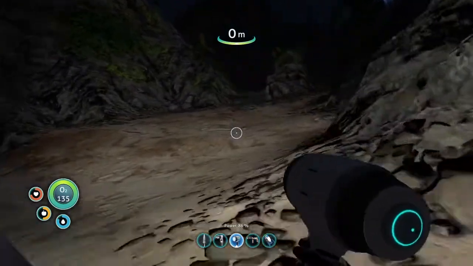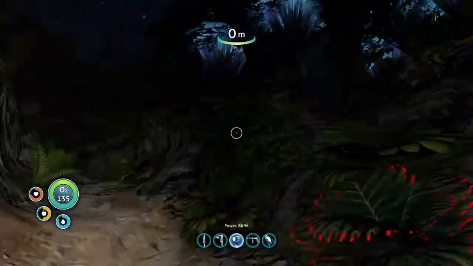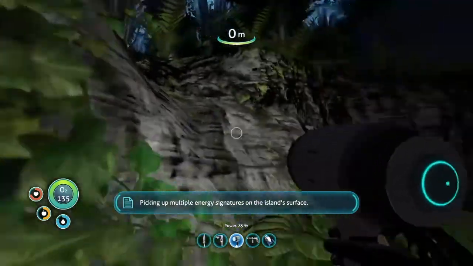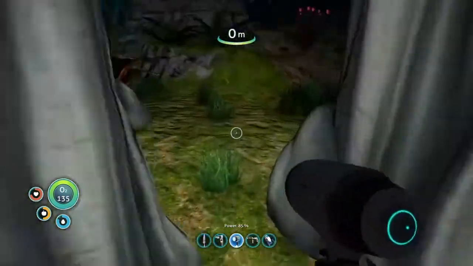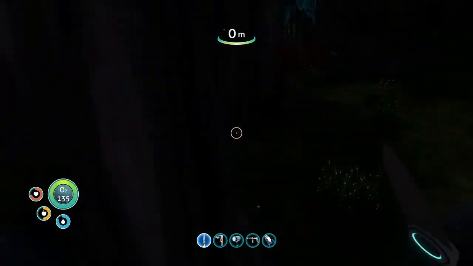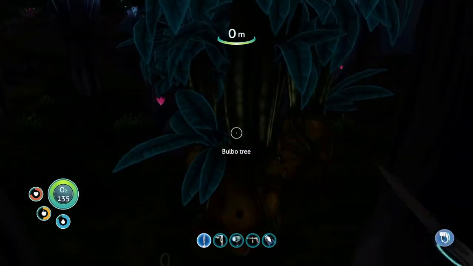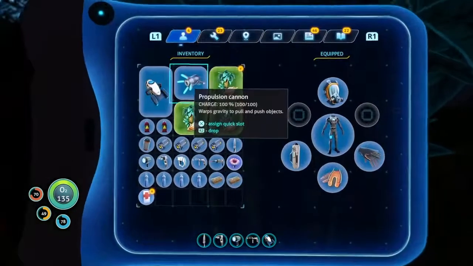Yay. I also made a torch. That's what it's called. It's kind of weird looking. Picking up multiple energy signatures on the island's surface. Wish you could jump, but you can't jump. Makes me angry. Some of the plants, if you knife them, you'll get like a sample from them, like this bubble tree. And you can eat the bubble tree.